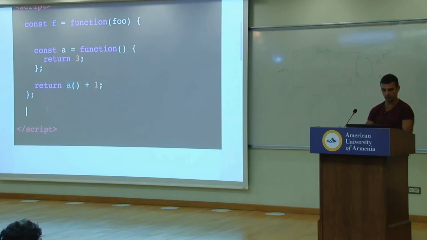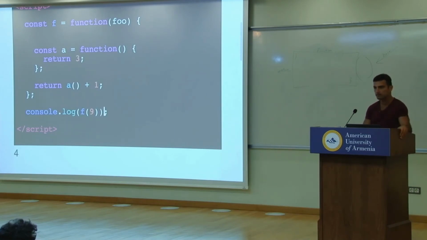Oop, I have to call it, f. And then I have to give it a value. Let's say, I don't know, a 9. And then I don't see anything. Why? Nothing is drawing to the console. So I call the function to do that. Log is the function that will draw it. And I get a 4.